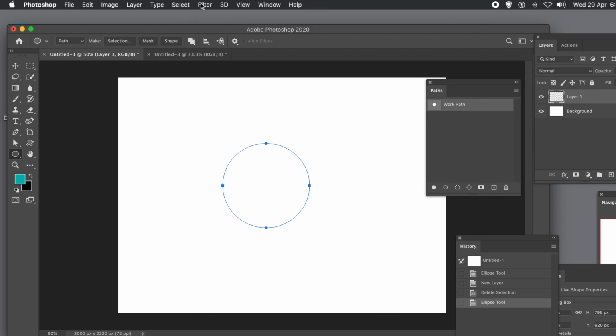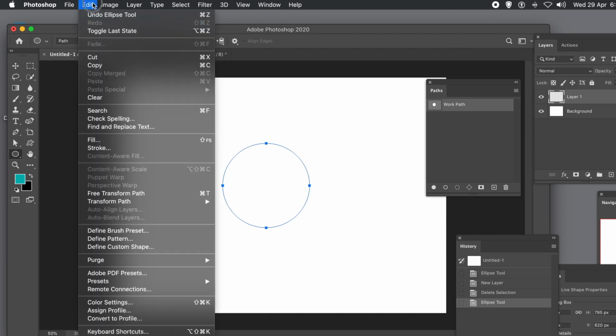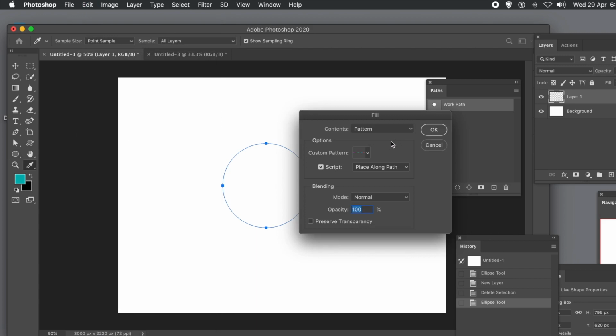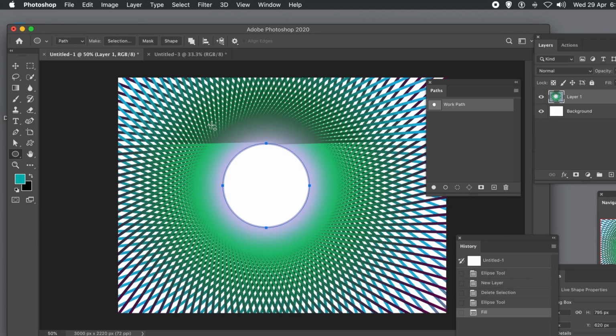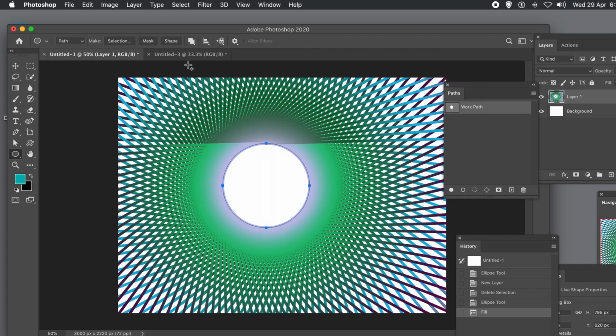Now what you can then do, you can apply the fill again. And this time it will be far more intense. Edit and Fill. And again, use exactly the same pattern, script, etc. Click OK. And again, preview, just a line. And you can see your design there. And of course you could have made the design even bigger, the circle. But I wanted it to be that sort of size.